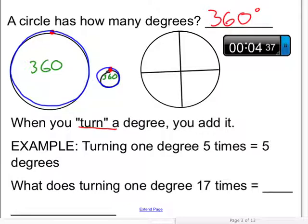Let's say that the blue line started there, but then moved all the way to here. How much of a turn was that? How many degrees? You know how big that is. We just talked about it a second ago. There's no trick question here. I'm just asking you how much of a turn it was. Jocelyn? 90 degrees. 90 degrees. And if it turned to there, how far has it turned in all now? In all? Hema?